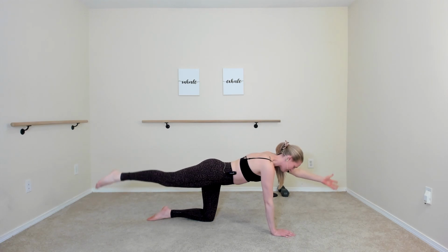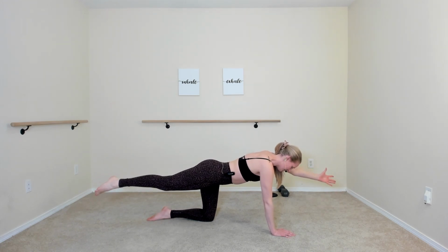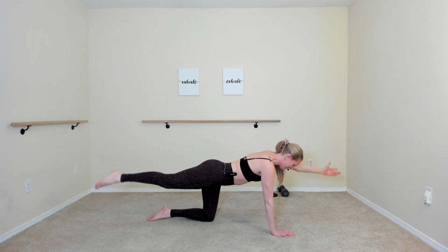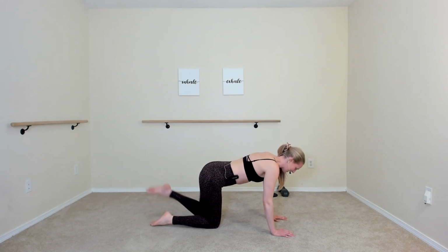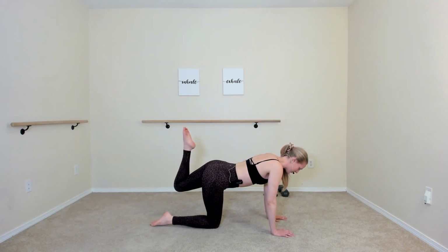Just lift everything up and up. So really reach to the fingertips, reach through the toes. Couple more. Last 2. And then lower down, resetting left leg back behind you, heel to your seat.